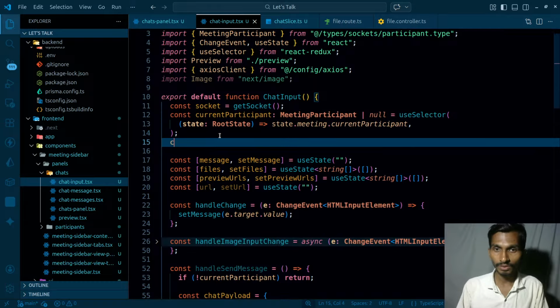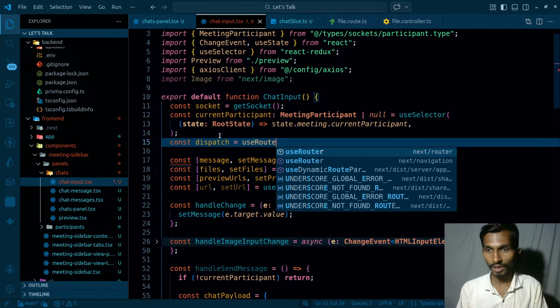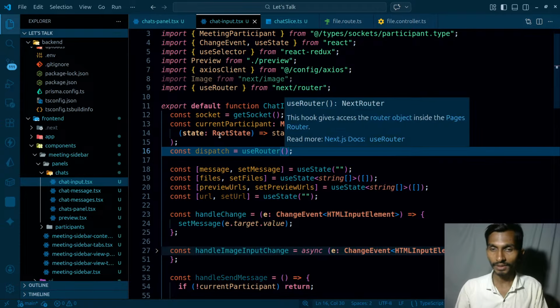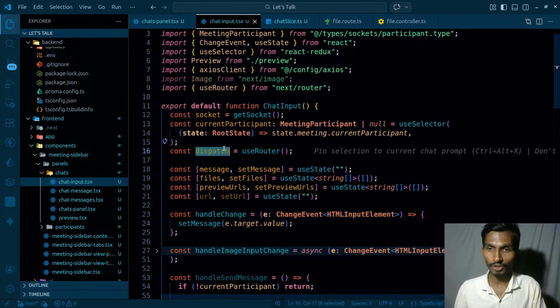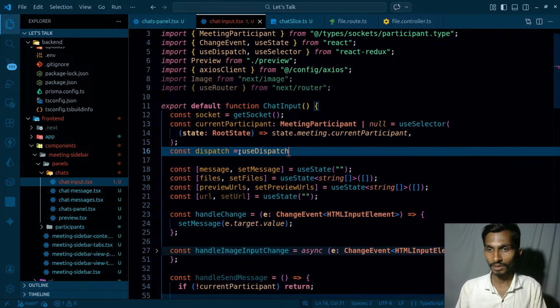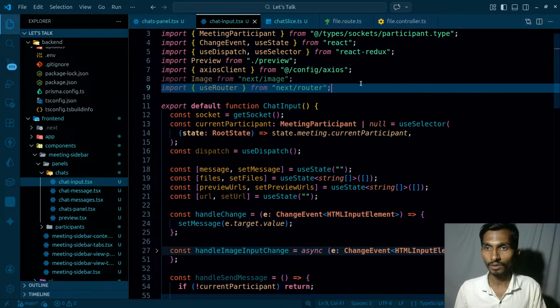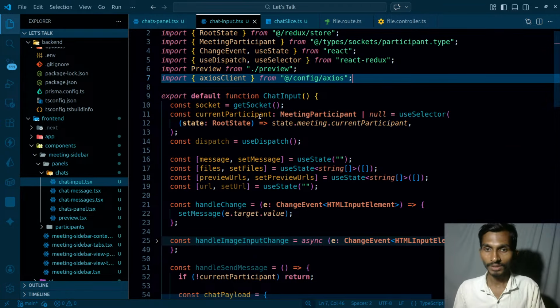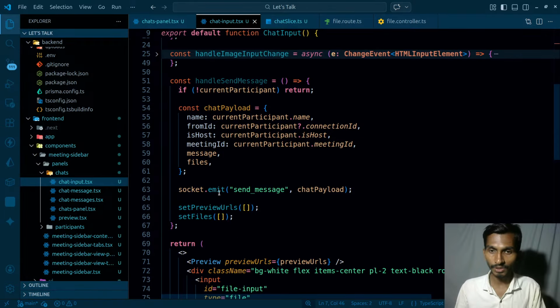Needing dispatch means const dispatch is going to be use router, next router, just like this. And once I have this dispatch over here, I hope this is coming from, nope, that is wrong. First of all, I need dispatch, and this should be coming from React Redux, and I need to get rid of both from here. Once I've gotten rid of them, then I can just dispatch the value.